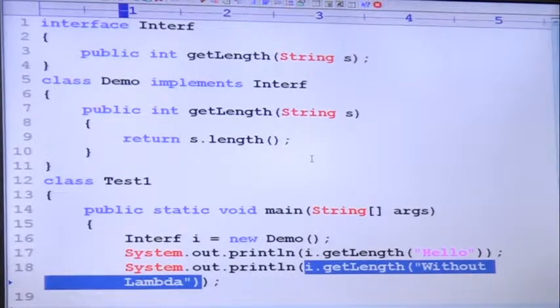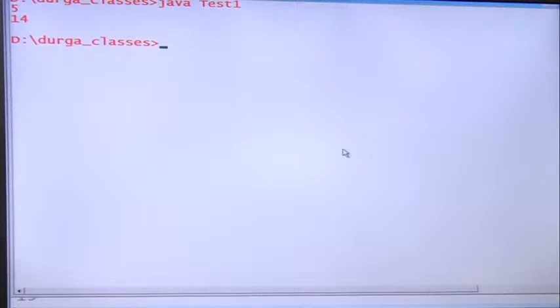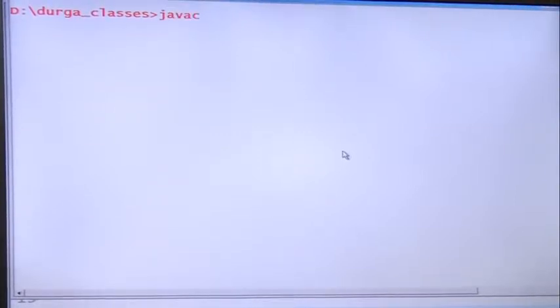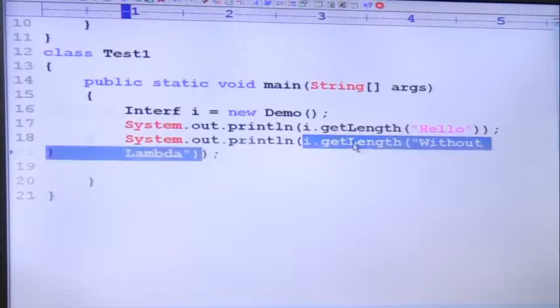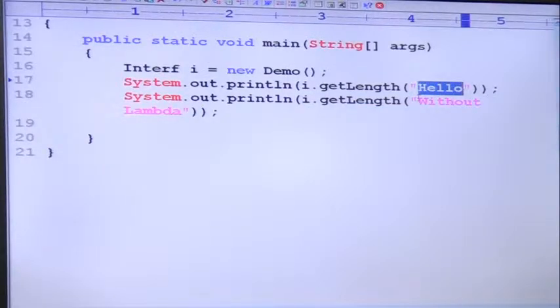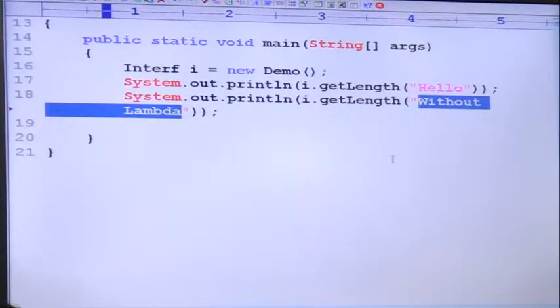Let me execute this code: javac Test1.java, then java Test1. Have you observed? 5 and 14. The length of hello is 5, and the other length is 14. That's all.